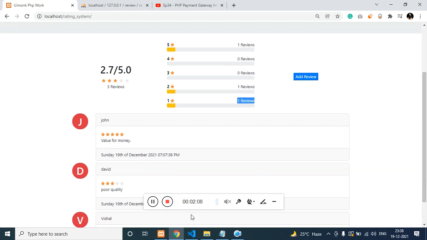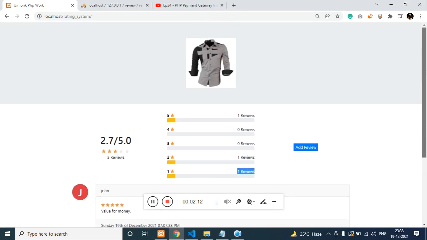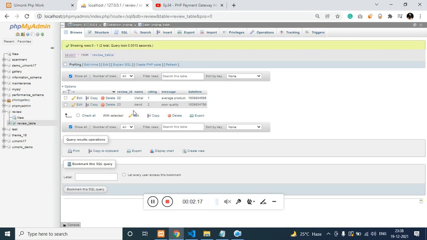Alright, that's all. Now let's get into the database. The database we are going to create is, let's click on new and name it rating.